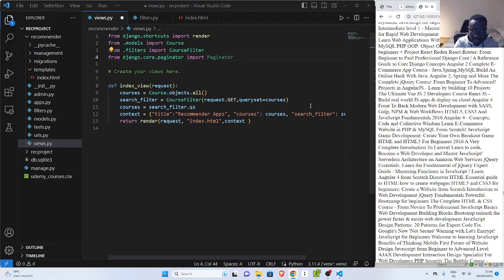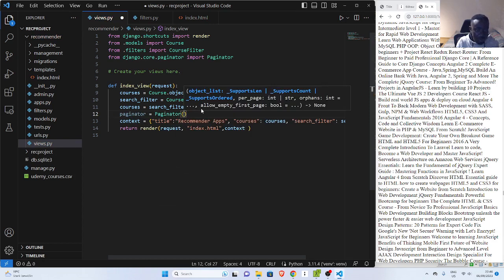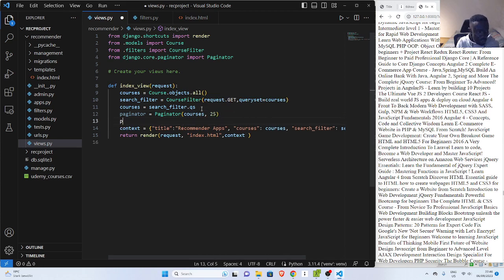So I'll go back here, and as I said, we have the data, then we have our filter and the queryset. Then we need to pass this into our paginator, right? So the paginator is going to be my Paginator, and this one goes with the courses, and then you can specify how many. I want to just show 25. Then we also need to specify the page number so that the person can limit it, which is going to be my request.GET.